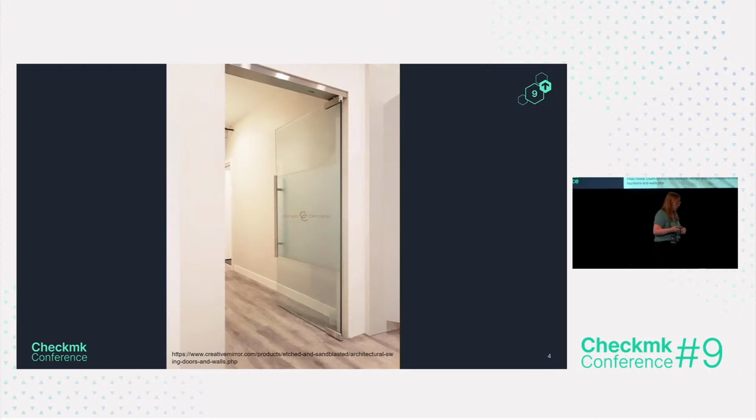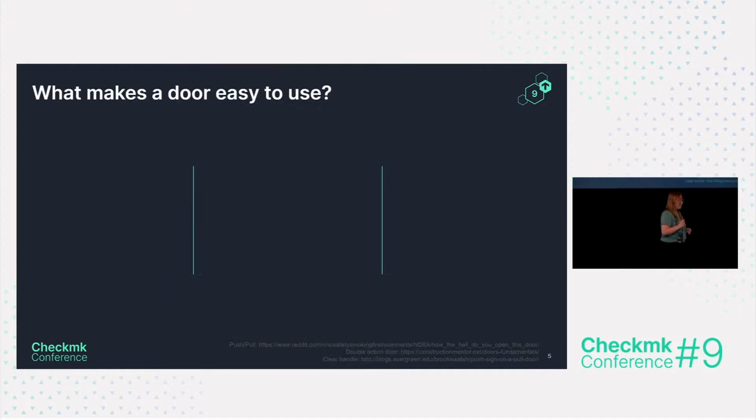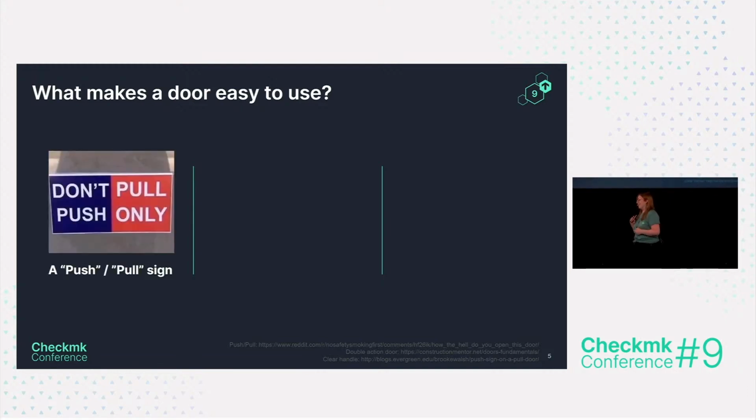But I'm sure we can improve that. So I was thinking about what makes a door easy to use. And the first thing that came to my mind was a sign. But as you can see, don't push, pull only, or is it don't pull, push only? It can be very confusing. So yeah, signs, are they really the answer?